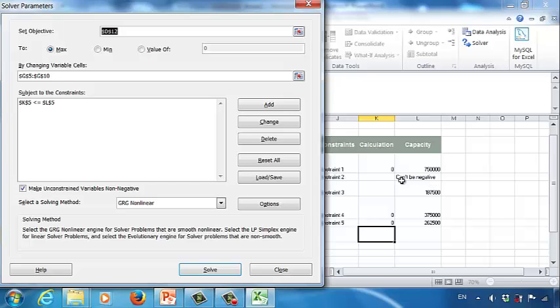Constraint 2. No investment should be negative. Since we checked the box, make unconstrained variables non-negative, this one we already take care of, right? Constraint 3. No investment should be more than $187,500, right?